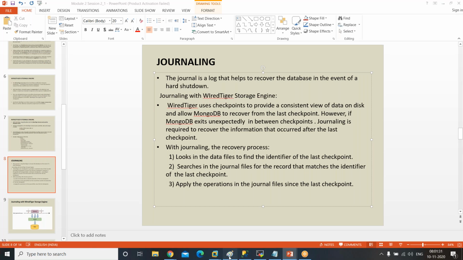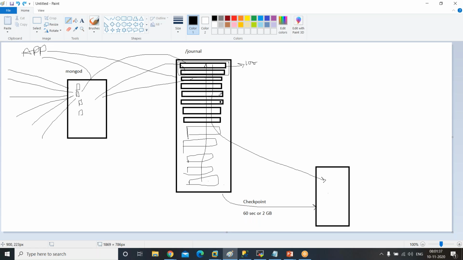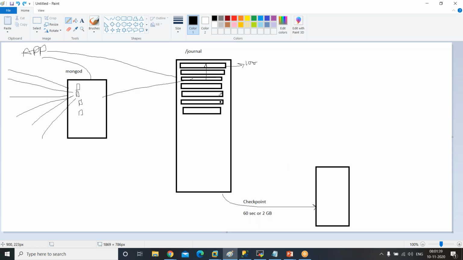That is why I said, assume a guess, you have 15 journal files. It has been written up to the 6th journal file already, but it failed at this point. That doesn't mean it will write from this journal when it comes online. It will write from the last checkpoint sequence, right from the beginning.